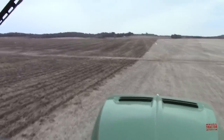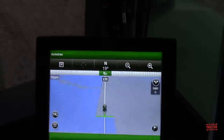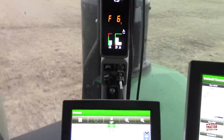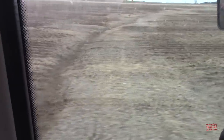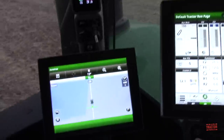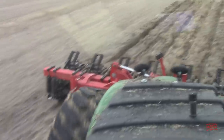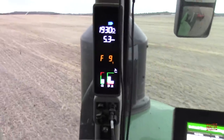The tractor's coming up on a washout here — you can see it across the field and where I've had to lift the implement each time I've crossed it. A nice thing about this tractor is the E18 drive: you can just bump it back a little bit and slow it down. Even though it's pretty deep when I lift the implement up and over, you didn't even really feel it at all with the tractor — those tracks just kind of bridge the space. I'll drop it back down and start painting my lines again.